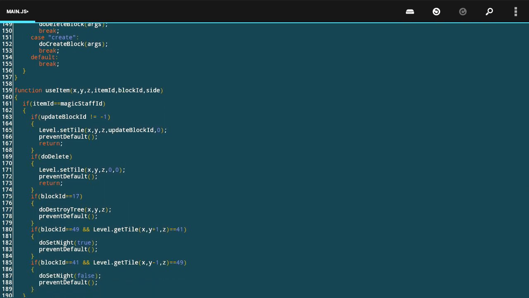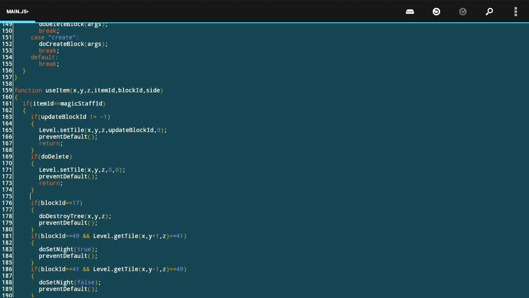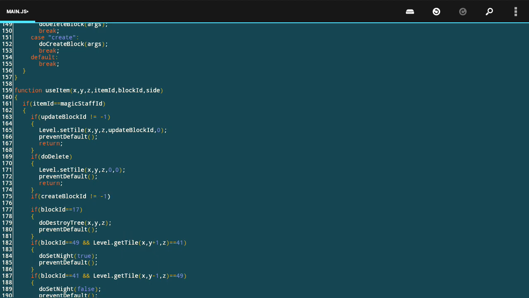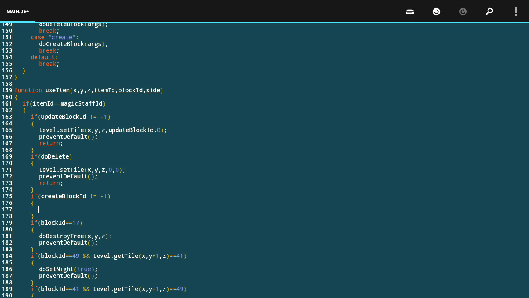And then finally in useItem, I'm going to do a similar check here. If create block ID is not equal to -1, then what I'm going to do is call level.setTile, and I'm going to pass in x and y plus 1, which will mean place this block above the block that I tapped, and then the same z coordinate.